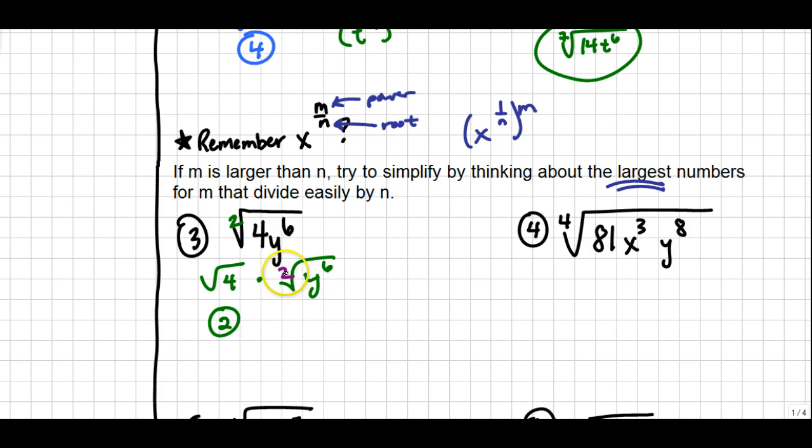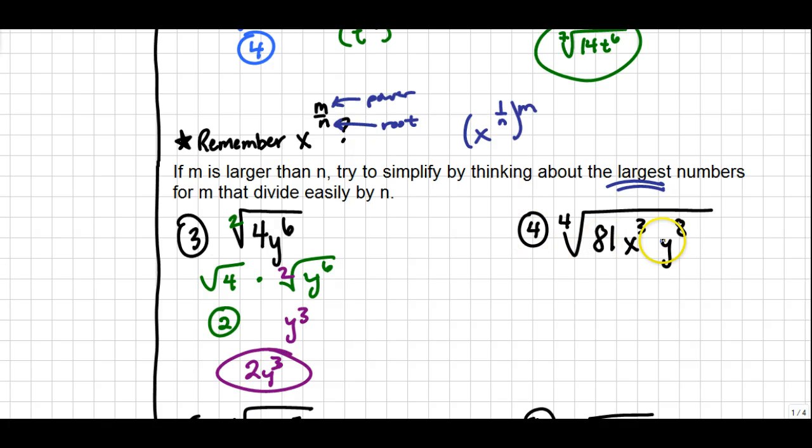And then over here, remember this was a what root? Square root. If I wrote this in rational form, I'd end up with y to the 6 over 2, and 6 over 2 reduces to, yeah, y to the third. So that's our final answer, 2y to the third. And I don't need a radical here because everything came out of the radical. The 6 and the 2 simplified, and the 2 simplified, so we're done there. 2y cubed is our final answer.